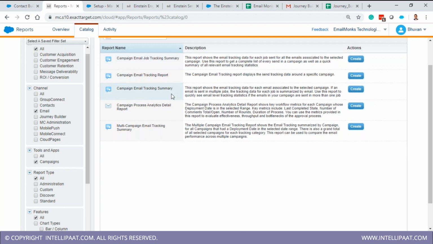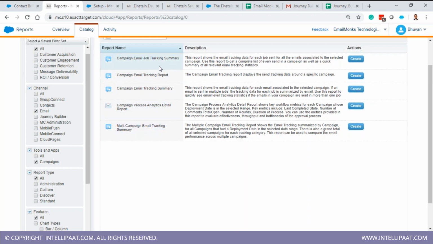You just have a look, and the process remains the same to extract it, to FTP it, to email it to you, whatever the case may be. But these are some of the reports, depending on what you're looking for. Just on the left hand side, check what exactly you're looking for, see what the out of the box reports are, and then extract that report and see if the data is relevant to you or not.